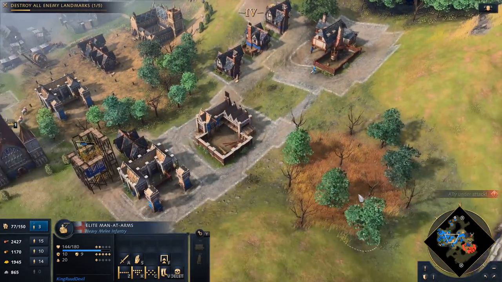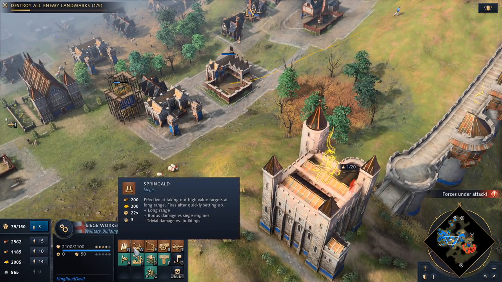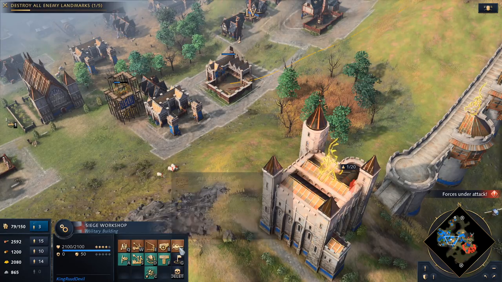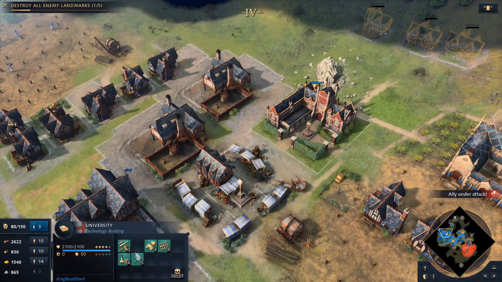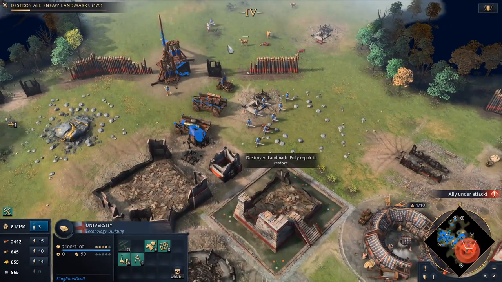Can we build a battering ram just to sort of sneak around? Because battering rams are really strong. Battering ram, battering ram, battering ram. Do I not get battering rams? Well, that's a bit annoying. Alright, what upgrade can we get from the university? Ah, elite army tactics. That gives me more armor and melee damage.